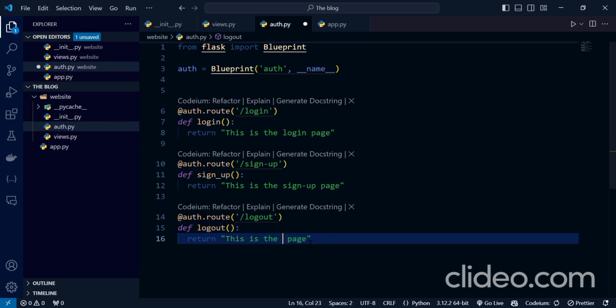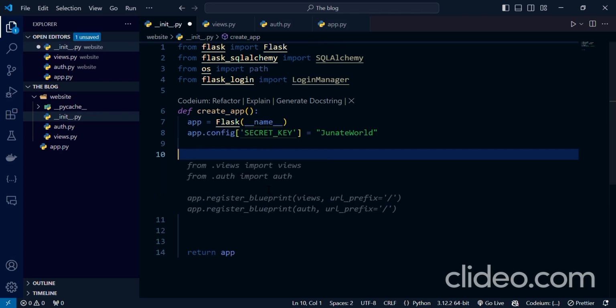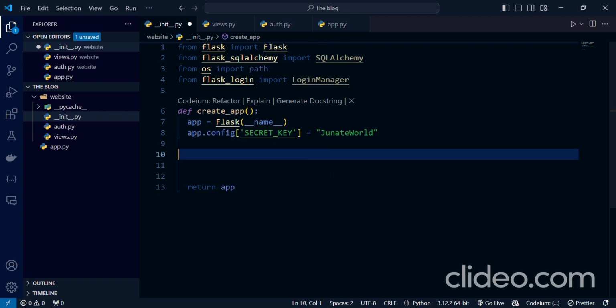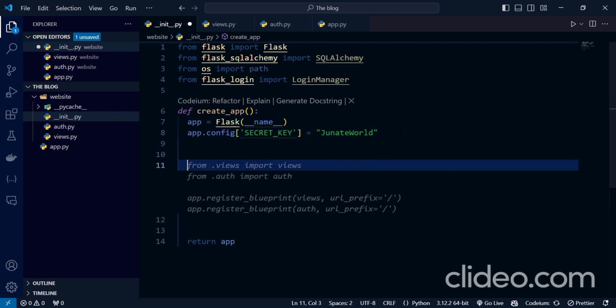When we are done with this, and also the string that we'll be returning, we'll have to connect these files to our init.py. So we head straight to our init.py. Here we are connecting these files. If we don't connect them, we will not be able to see those routes that we have created.